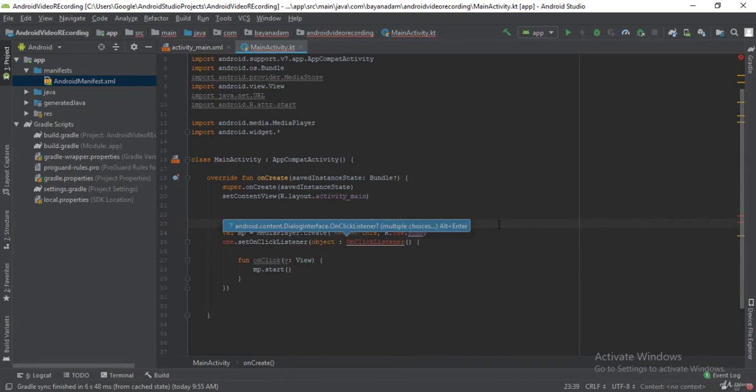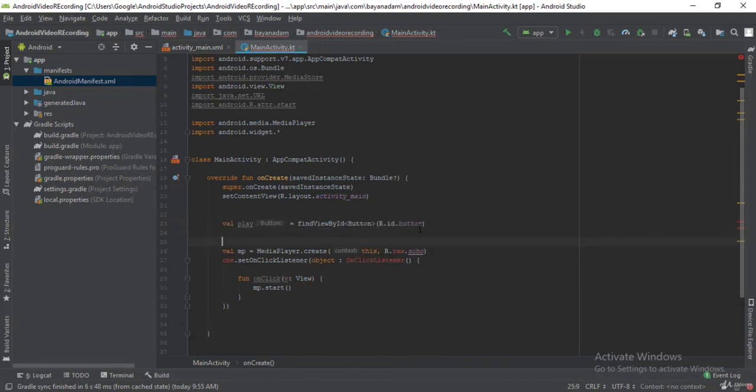This is something that you should be very familiar with, because you have done this step a lot. Here we are creating a media player object from the media player class and storing it in the variable called mb, which is the media player. It's equal to the media player class dot create. That means it will help us to store or prepare a file, an mp3 file, let's say. We need to give it the context, and you can type this or application context. It really makes no difference.